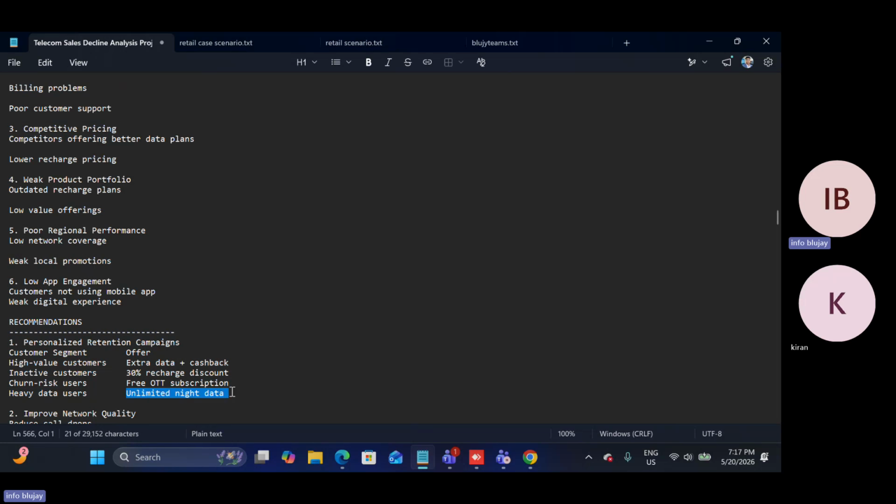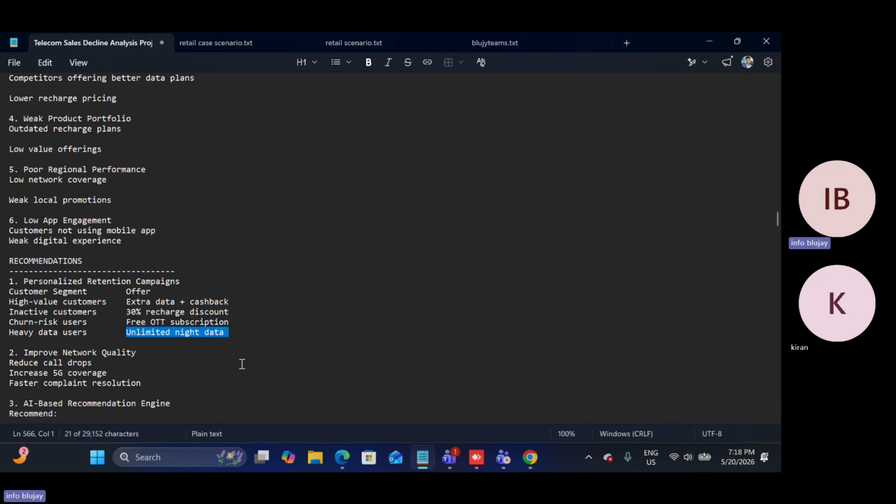The data will be charged in the daytime, but nighttime voice calling will be free, or unlimited data. So for heavy users, that way they will stick to your company.